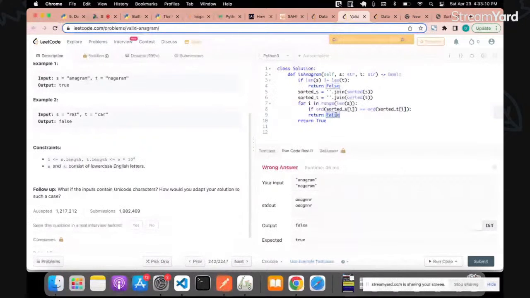Oh wait, maybe if they are equal then it should return true.